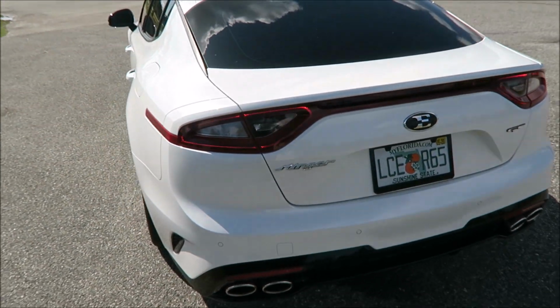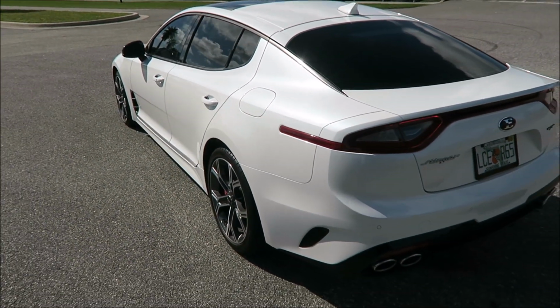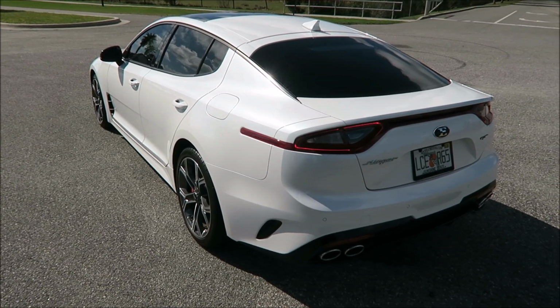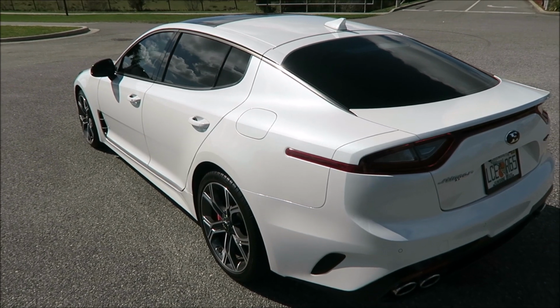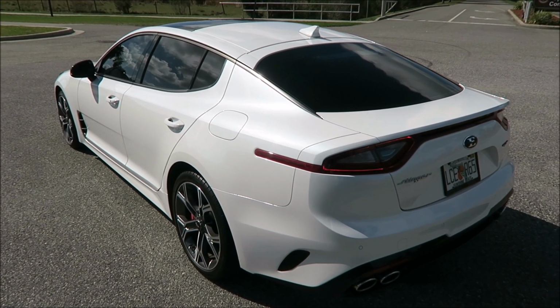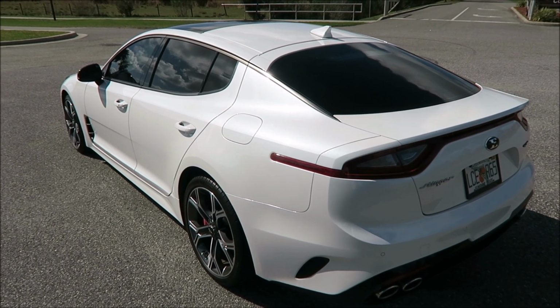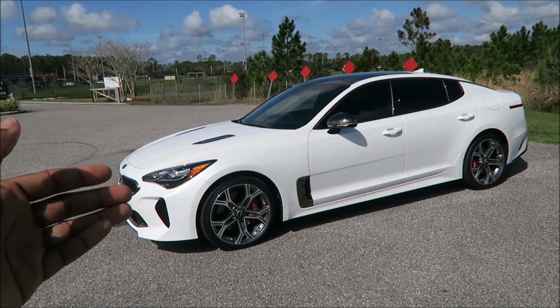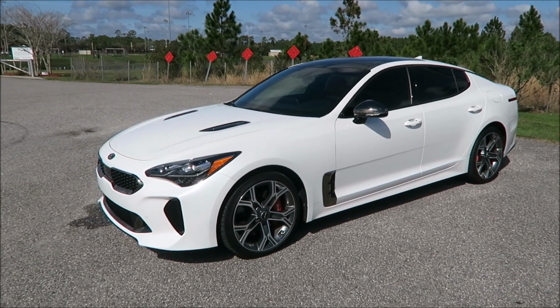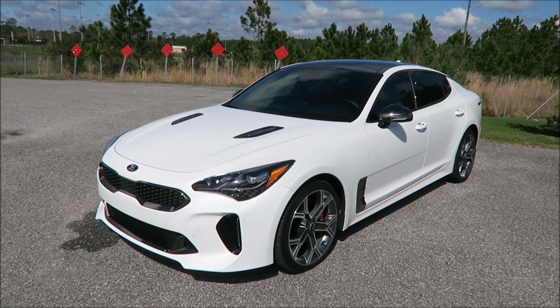I'm happy about that. So yeah, I mean, people suck. People will hit you while you're parked and not leave any kind of information to help pay for it or claim it on the insurance. And the world is just a nasty place sometimes, but I'm glad I got her back. I've only had her back for about a week now, so I'm still enjoying it. So guys, be honest with me. Do I seem a little too biased, or do I love this car just a little too much?